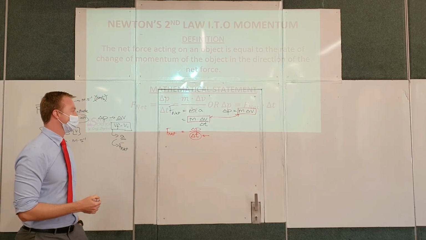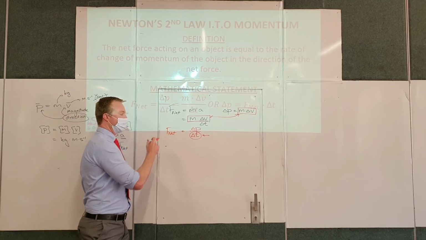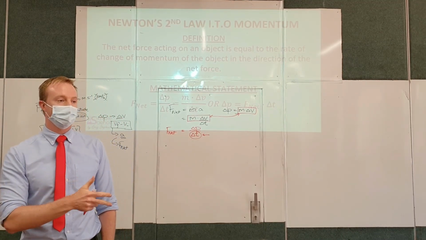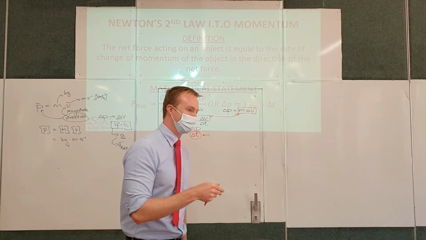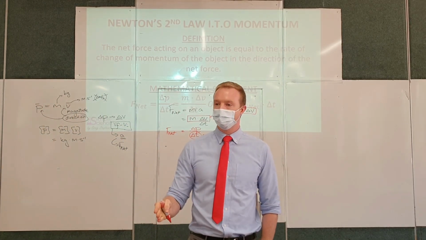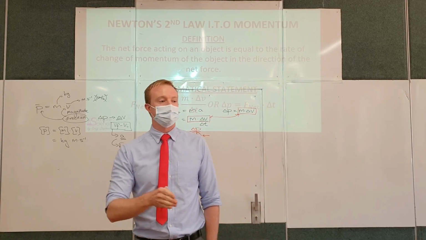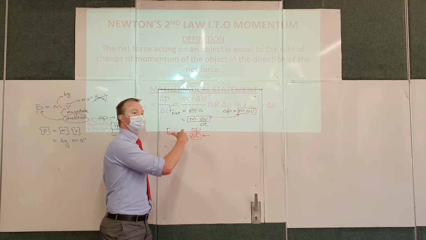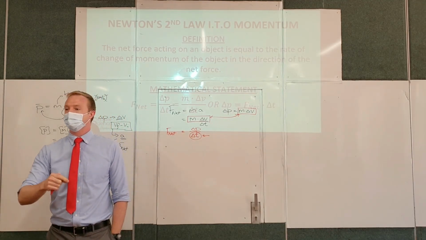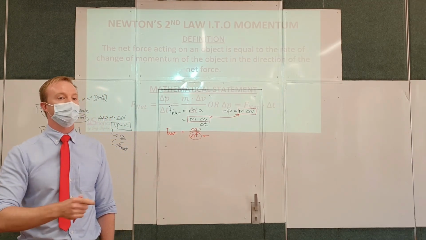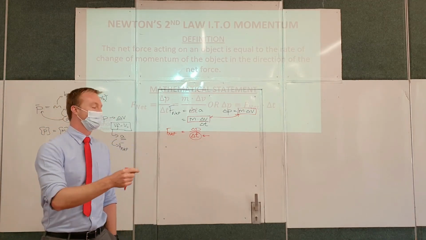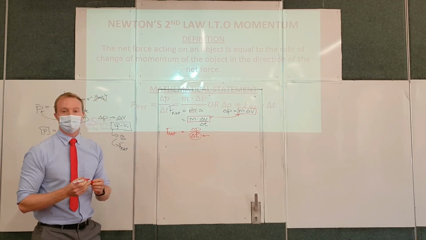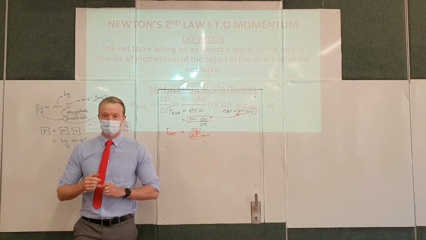So what this tells us is that when a net force acts on an object, that object will accelerate, keeping in mind here that in physics, when we talk about an acceleration, we are not only talking about speeding up, we're talking about an acceleration as a change in velocity. Right, so when we say a net force acts on an object, the object accelerates. Because it accelerates, its velocity changes. Because its velocity changes, its momentum changes. And therefore, we can simplify that to the expression F net is equal to delta p over delta t.